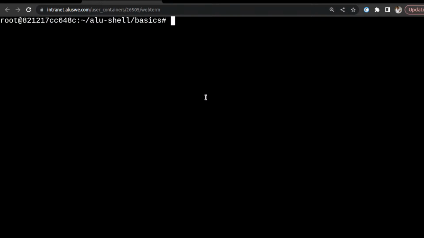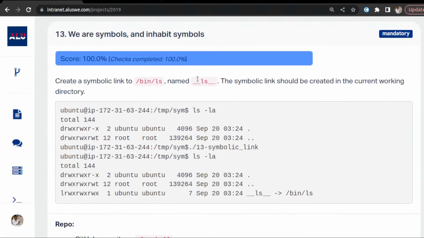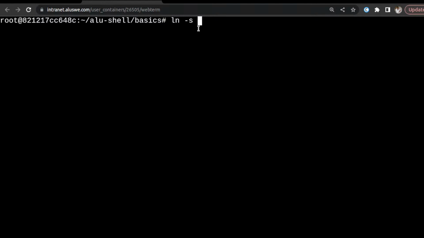So for soft link it is ln -s for soft, then whatever. So let's go back to the project. Here we are creating a soft link, also known as a symbolic link or soft link. Let me demonstrate for soft link now.